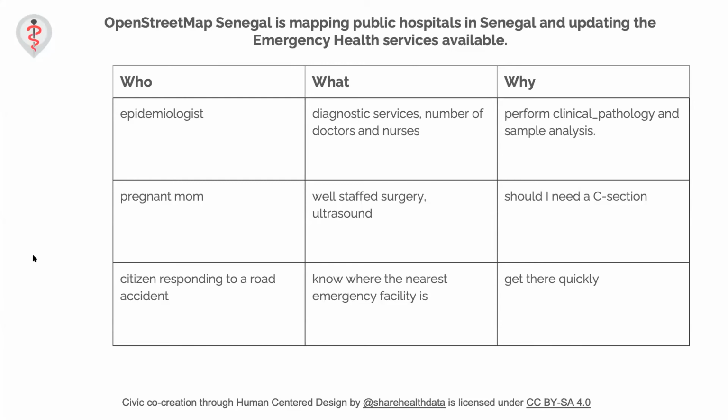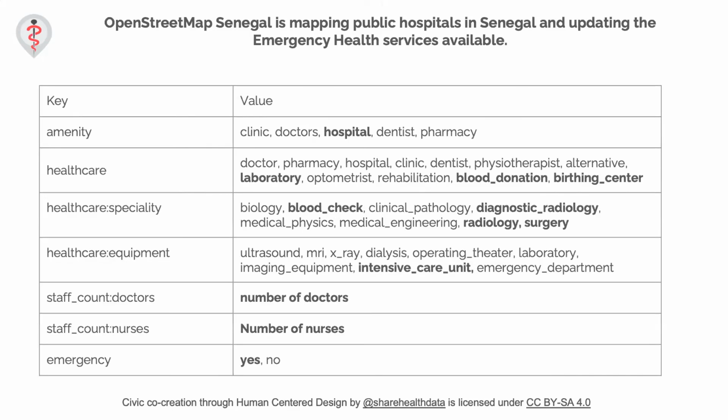So now, as a result of the user stories, we have an indication of which attributes are the most important in OpenStreetMap and the Healthsites baseline health facility attribute list. Okay, and so here are the tags that are beginning to take their shape. And essentially, this is what we've done in Senegal recently through the HOT micro grant with Lamine and OpenStreetMap Senegal, as well as HiGit and AfriMapper. We've been mapping emergency health attributes.